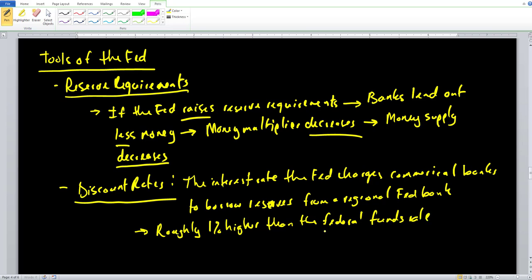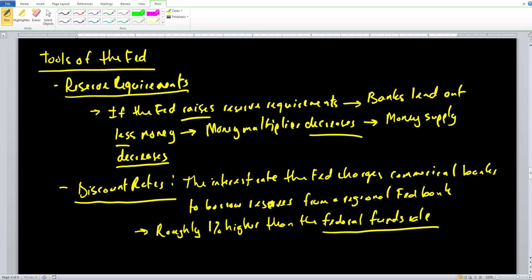So what exactly is the federal funds rate? We'll get a little bit more into this after we do this section right here. But the federal funds rate is the most important interest rate that we talk about. It's essentially what banks charge each other in order to borrow reserves from one another. So if TD Bank needs reserves in order to meet its reserve requirement, they can ask Wells Fargo, and Wells Fargo is going to charge them this federal funds rate.